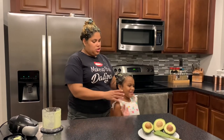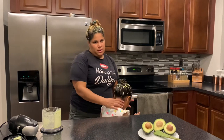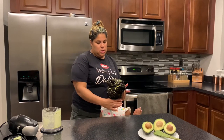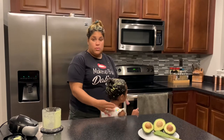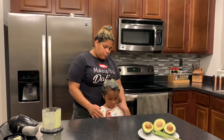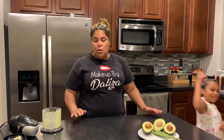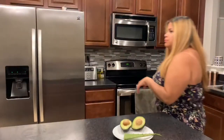So yeah, you see how it looks chopped off? Right here, turn around. Yeah, make sure it doesn't look like that. Make sure it looks like a smoothie, okay? Make sure it looks like a smoothie, but it's okay, because I rub it in really good. It feels weird? Yeah. All right, so I'm gonna leave it for 15 to 25 minutes, and then I'll show you guys the results.